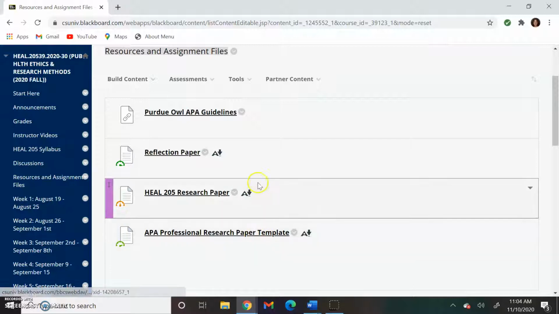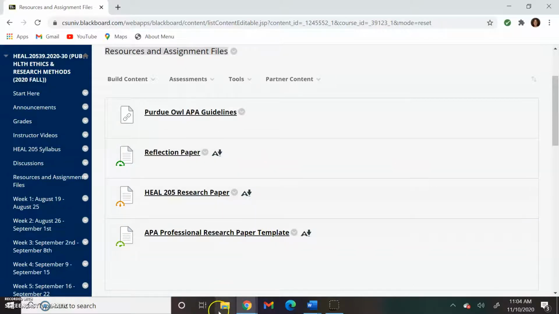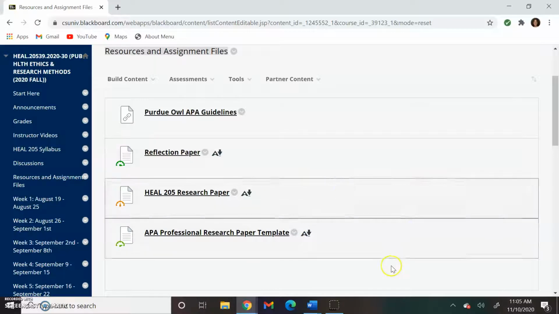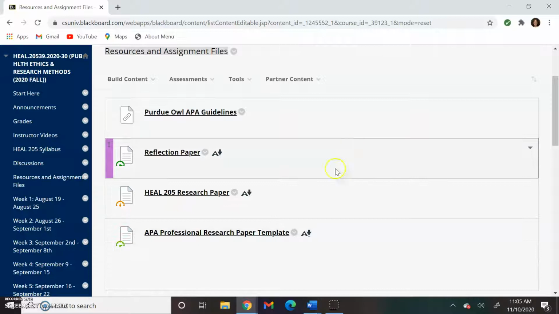As far as extra credit, there will not be any extra credit. You won't be able to make up assignments. We're too far into it. As a whole, we don't need to do it, so we're not going to make special exceptions. So just make sure that you do your best, because other than the abstract that I'm going to be grading, this is your last opportunity to get a good amount of points this semester. So this should mean a lot for a lot of you guys. Make sure that you're looking at your grades, paying attention to what you need to make, and then doing a great job on your research paper.